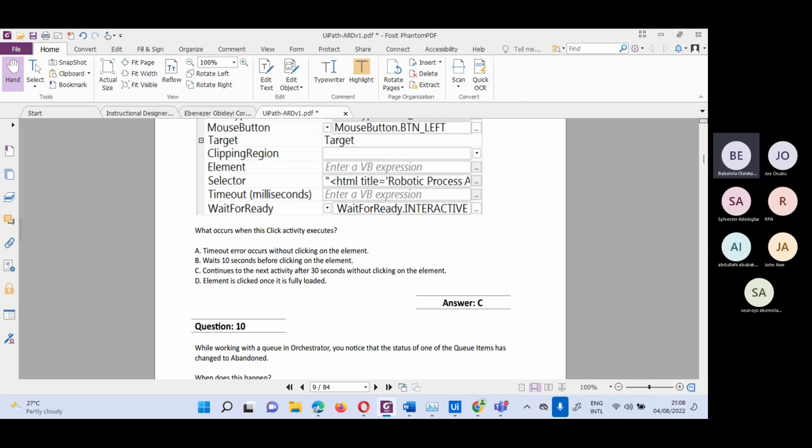So the element is clicked once it is fully loaded, not the website. If the element that is supposed to be clicked is loaded, it clicks it and it goes on. You understand? It's talking about the element, not the website.